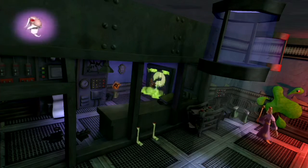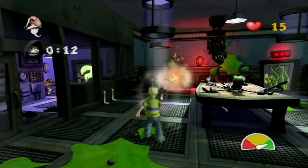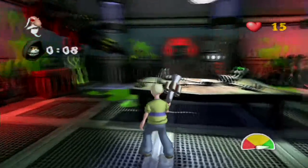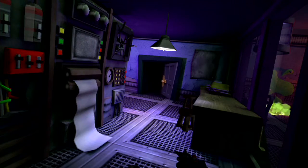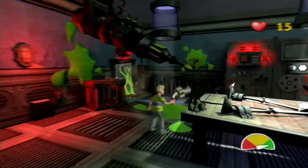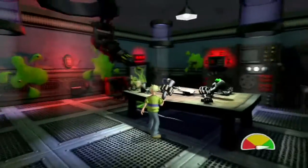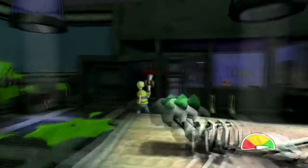Now, here's the thing. You have to kill the warlock in 15 seconds. That shouldn't be too much of a problem because you have the Coke launcher. As long as you're paying attention to where he is, 2 shots and he's beat and you're good to go. So what you want to do from there is break open these cages. That'll give you some plus time, a miniature Cooper, and the invisibility, and you're going to need it in just a moment. There's even some health if you want it.